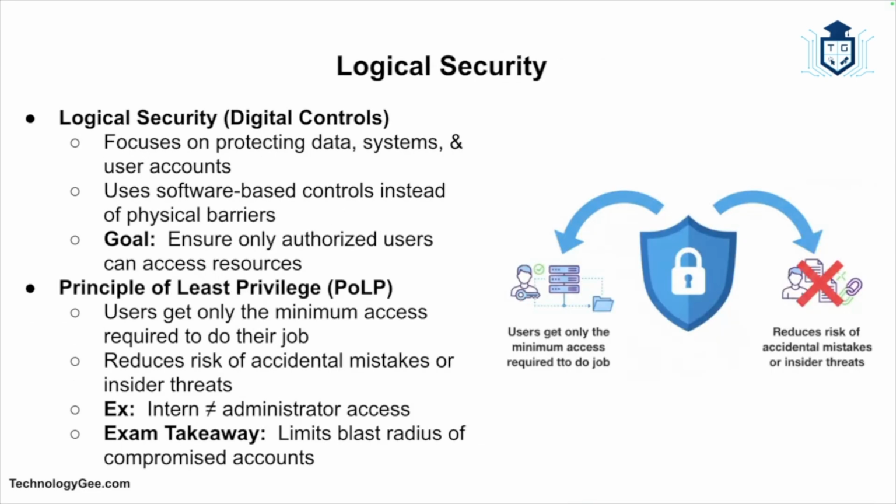All right, so let's go ahead and shift gears into the digital world. Logical security controls protect data, systems, and accounts. And the first logical security concept we have is called the principle of least privilege. Now, this is the golden rule because this gives users the minimum access needed to do their job. So as an example, in real life, an intern would not need administrative rights. Now, as far as the exam is concerned, just remember that least privilege prevents accidental or malicious damage.